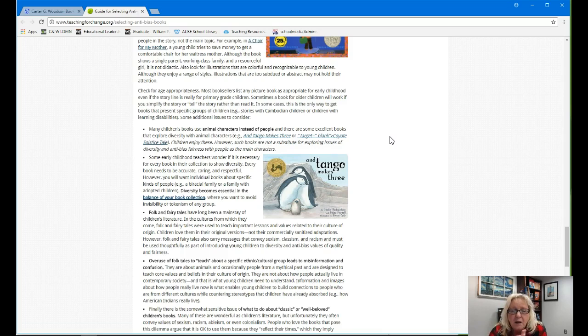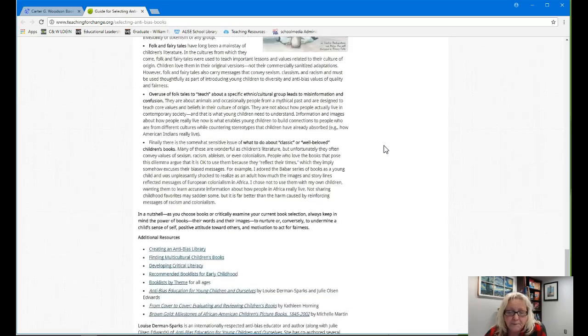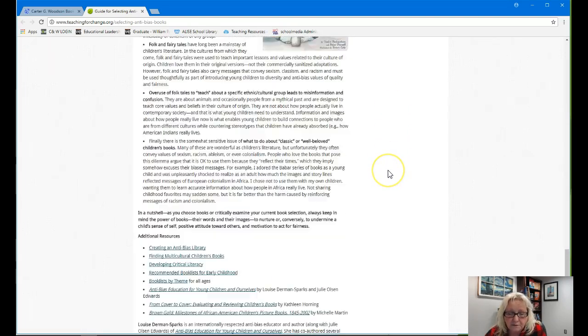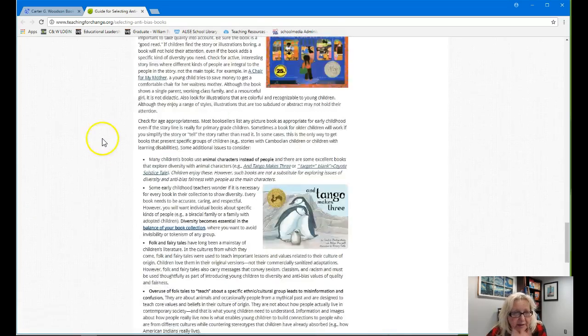And so this would come under the non-human section of the graphic that we saw, although they wouldn't have been counted elsewhere because that graphic doesn't count the number of LGBTQ stories. But it shows how sometimes books use non-human characters to explore these issues. However, it still didn't work out because it still got a lot of flack, which we'll discuss later. So there are some other resources here if you want to do some more reading on your own.